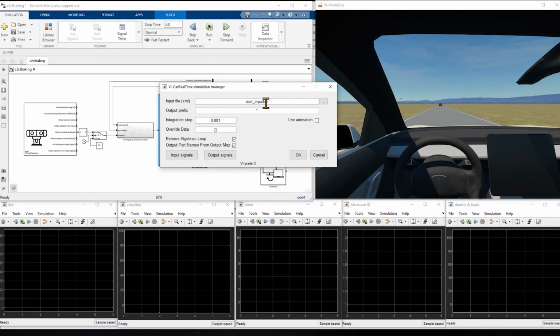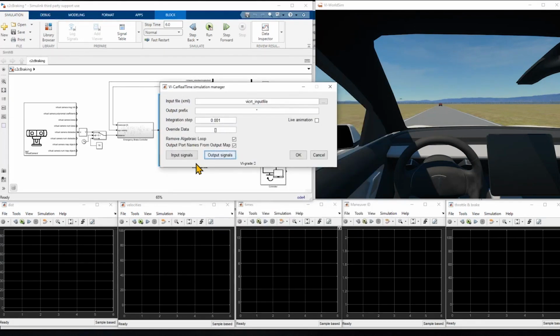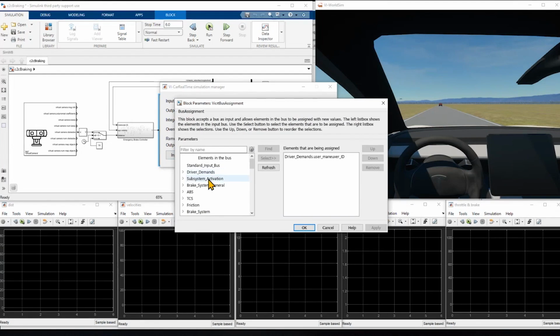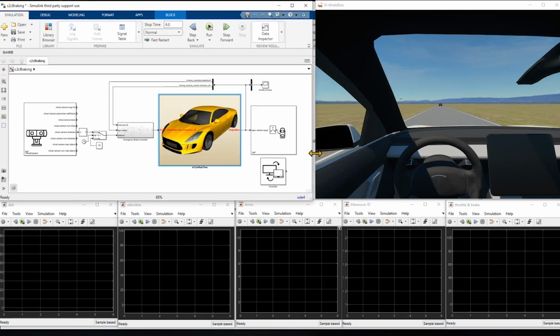It's just got a pointer that's pointing back to that send file with the data, and for output, we're dumping all of the output out of the CarRealTime model that WorldSim would need, and as input, all we're really feeding it is a maneuver ID, which one of those two maneuvers we're going to run, and we're going to allow Simulink to hijack that as the first go around.